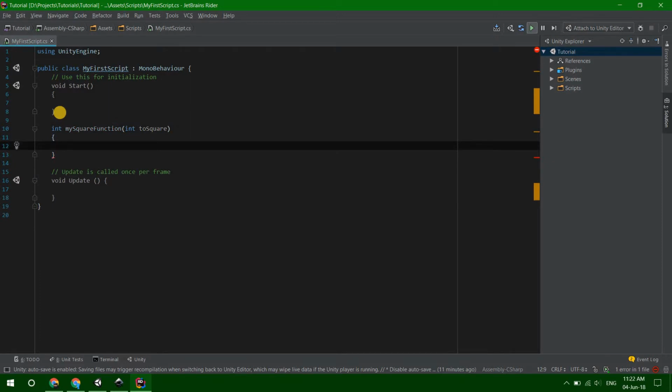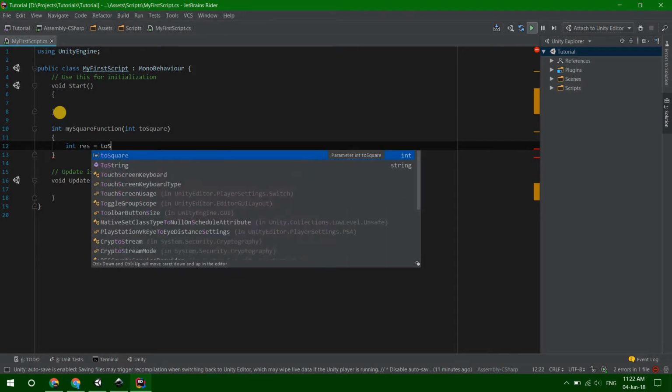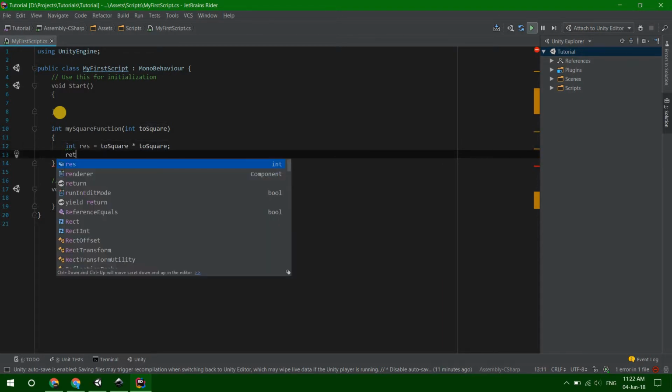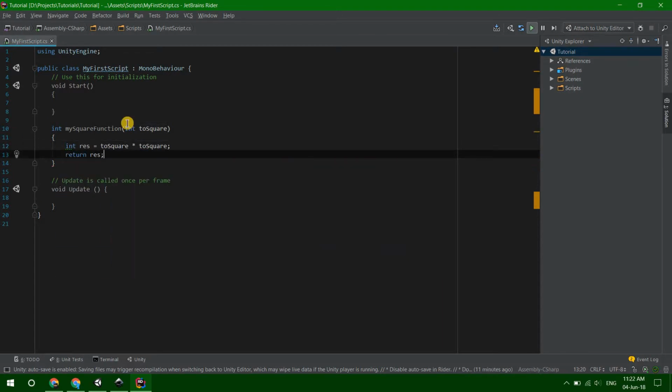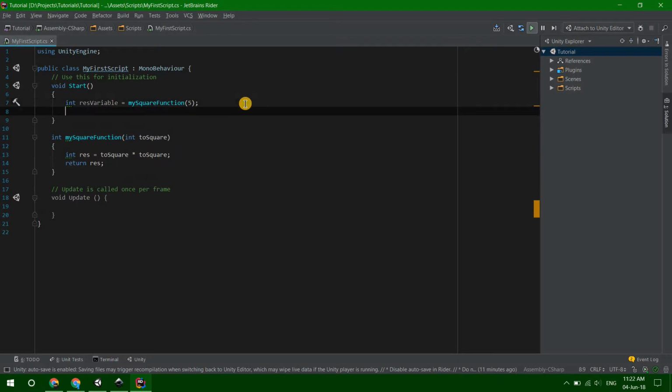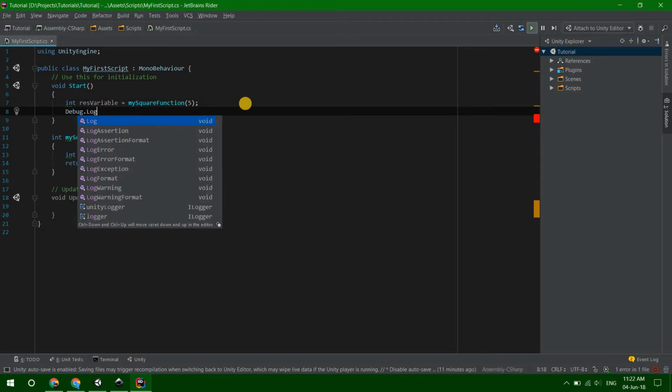Now let's create a result, store in it toSquare multiplied by toSquare, and return the result. Now let me call this function, pass 5 to it and save the result in my int res variable. Then let me see the value of the variable.